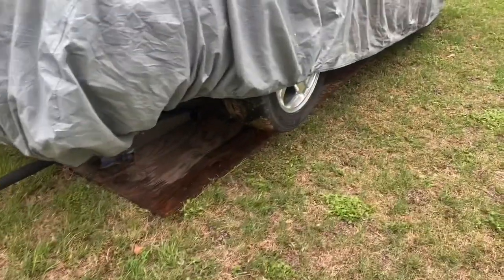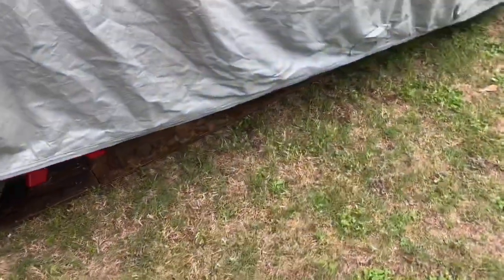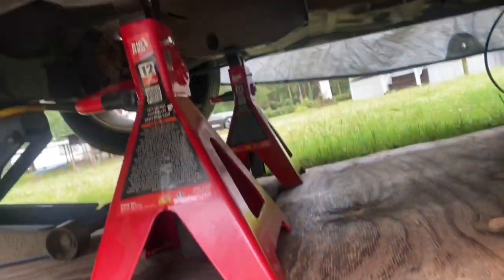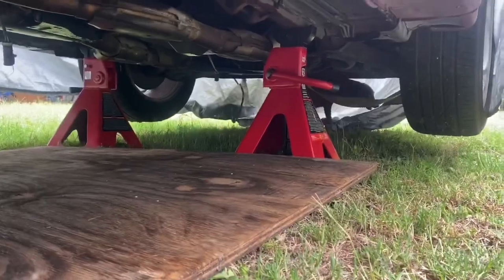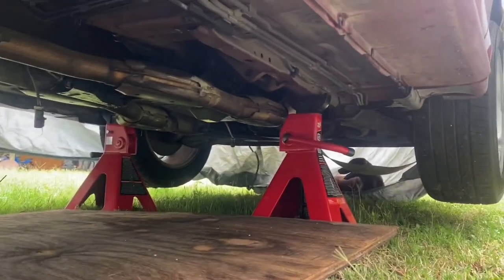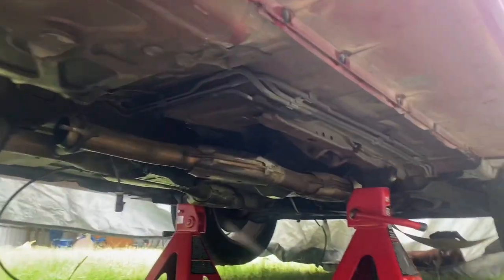And yeah, let's jack this puppy up. Alright, I know it's a ghetto rig, but you know, dirt and grass platform, not so good. Had to get some plywood and have my four jacks. Took longer than expected because, you know, this shit's sketchy as shit, mainly because of the ground. But better than what it used to be. No progress whatsoever, but now, a little bit.